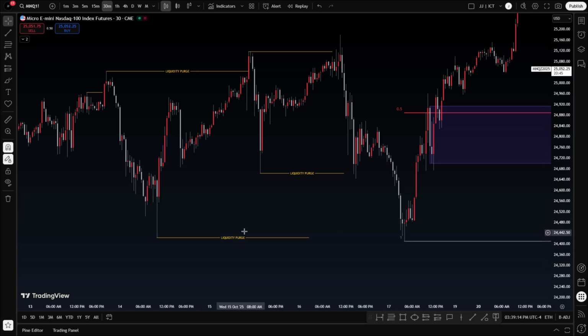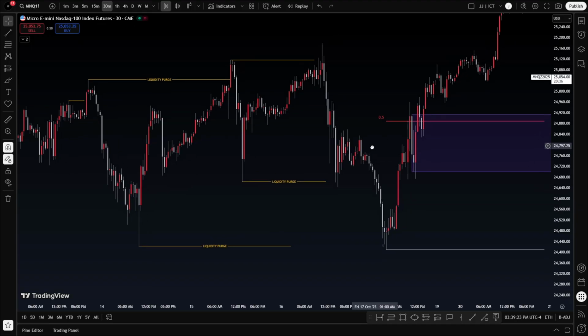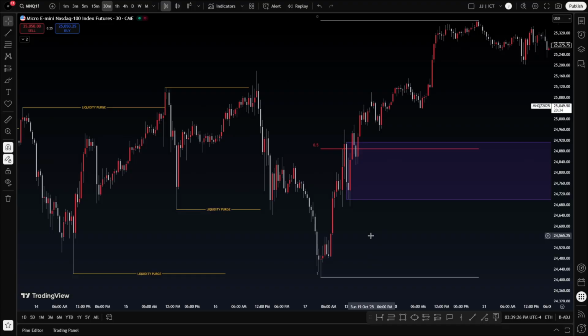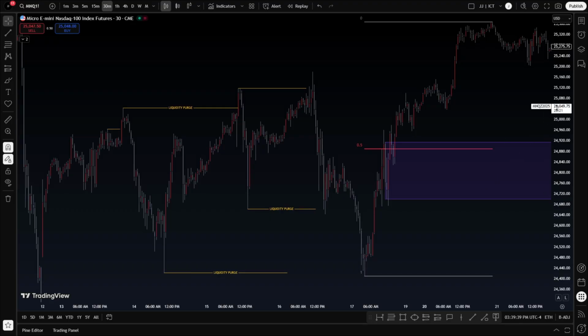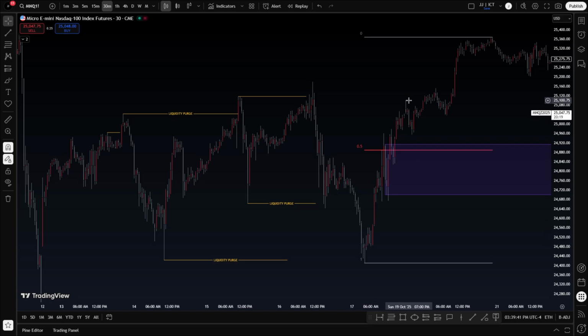So once that happens, and we've manipulated lower, where should price distribute to? It should distribute higher. And does price do that? It does do that. Now, here's one thing I'll say to you. Does the distribution have a higher magnitude than the manipulation? It does. How do we know it's going to do that? How do we just know, oh, the distribution is going to be bigger than the manipulation?